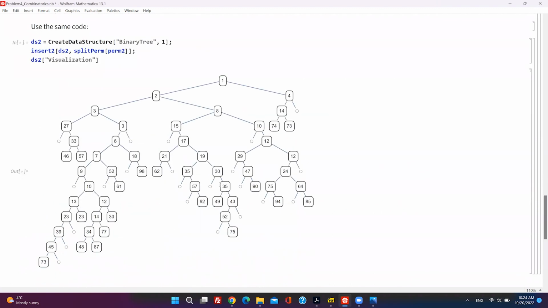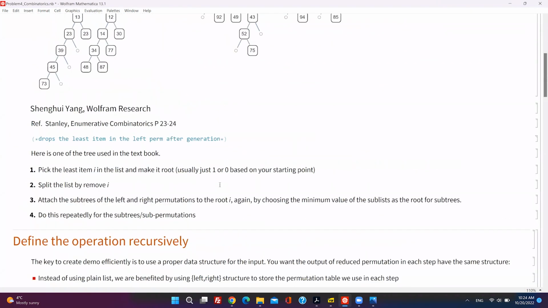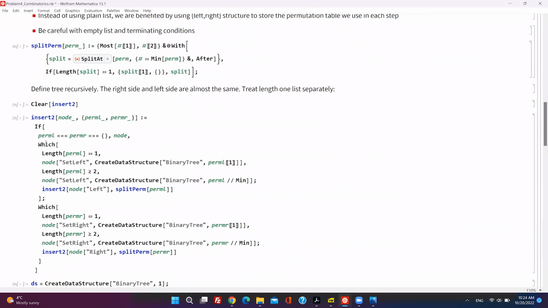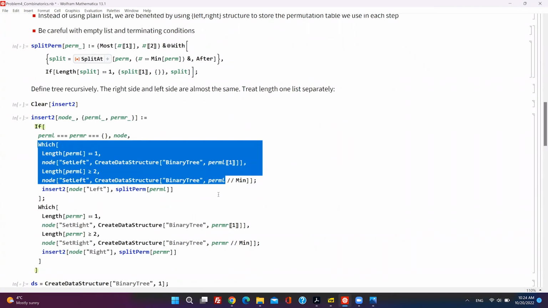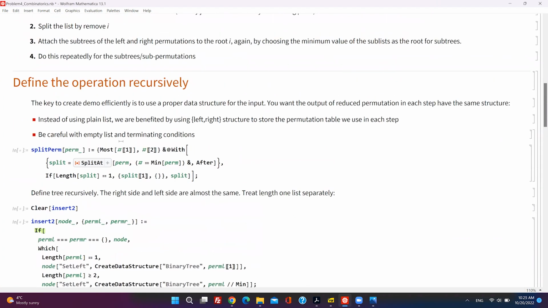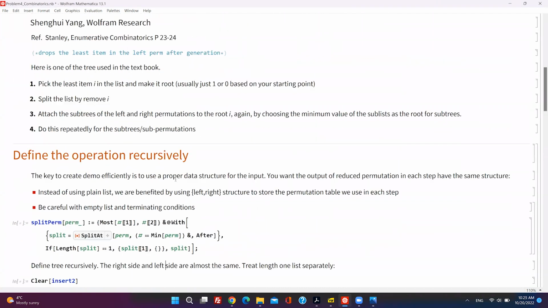So the key idea is you do that based on this short program. It looks tedious, but the left-hand side thing and the right-hand side thing are exactly the same. So if you set up the input parameters properly, you can do that recursively to build up the tree. I think time is up.